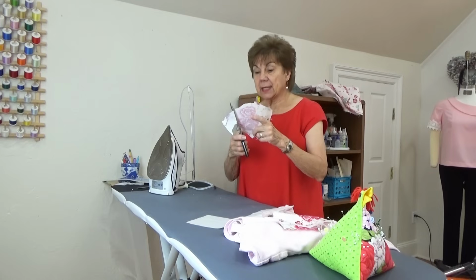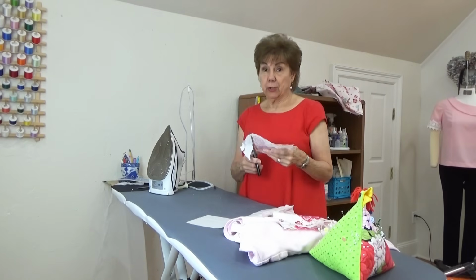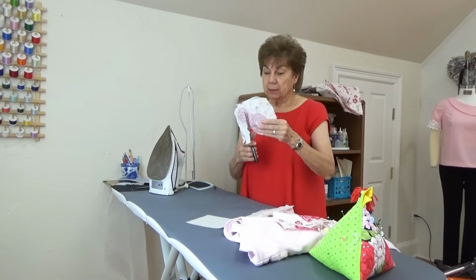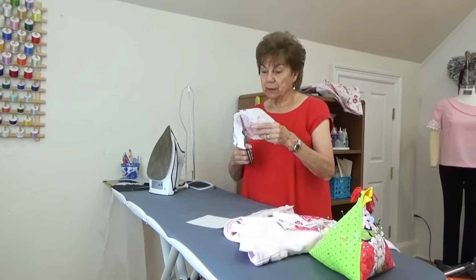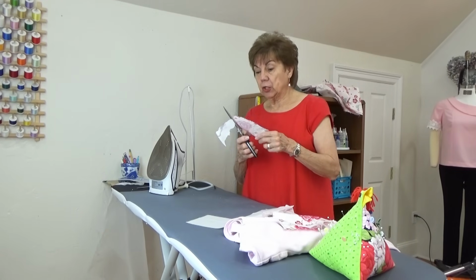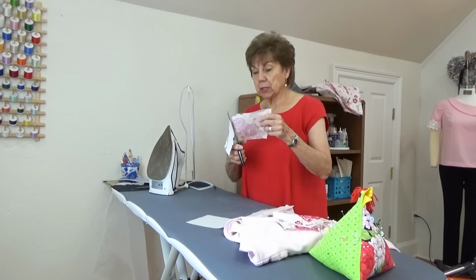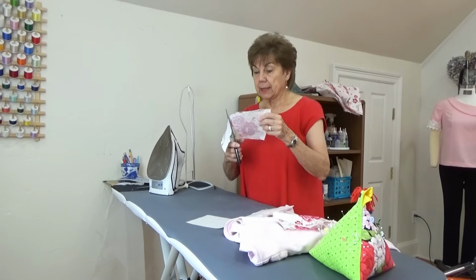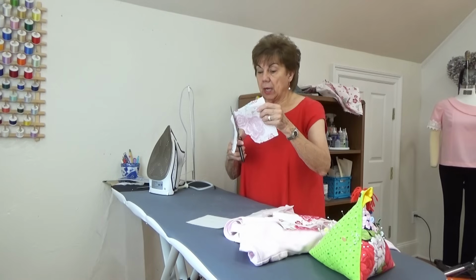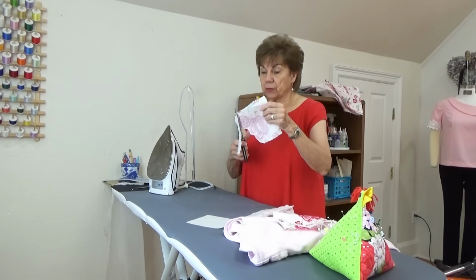Could I cut this out with my ScanNCut? I certainly could, and oh, would that ever be nice. But I don't have a ScanNCut here. It's at my other house. Do I need two ScanNCuts? I don't think my husband's going to go for that, but I do wish I had two of them. They're so expensive now. I think I paid $300 for my ScanNCut.